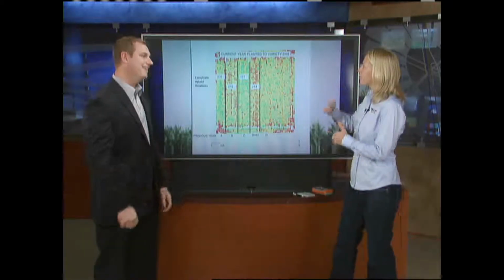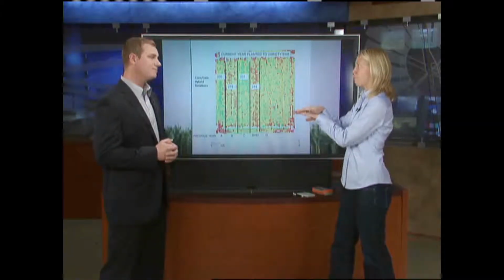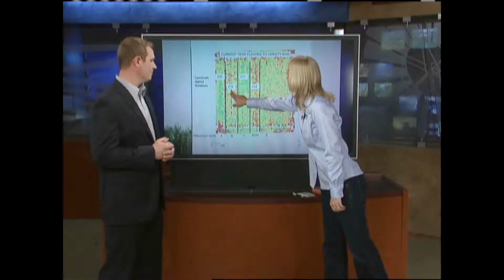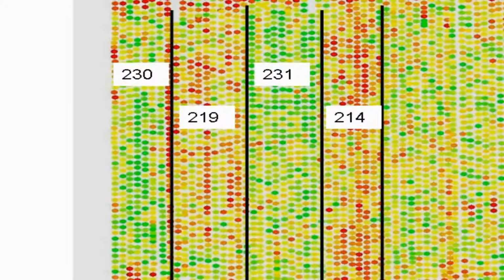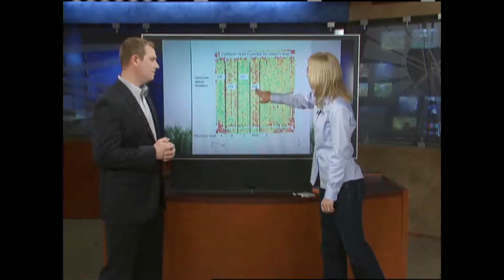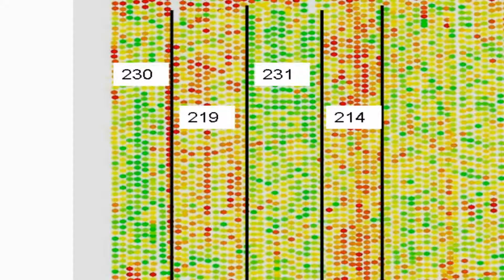Now we want to see what happens when I stack two hybrids in corn on top of one another the next year. We could say we had B here the previous year, and the same one again, it's 219. But when I changed and put different genetics on top of it, now I'm at 231. And that repeated here where I had that B again, and on top of it again the same, 214. So between 10 to 15 bushel difference by planting the wrong hybrid on top of one another.